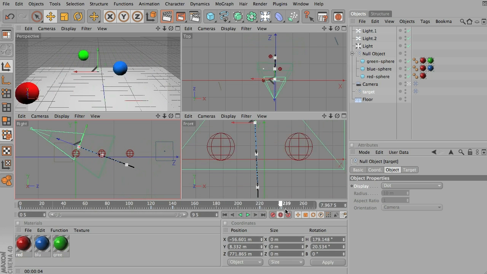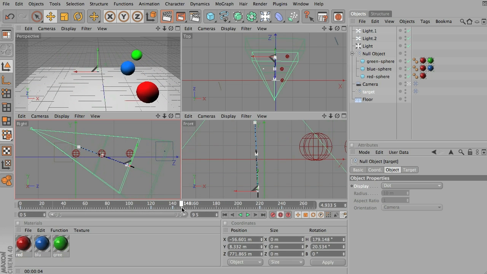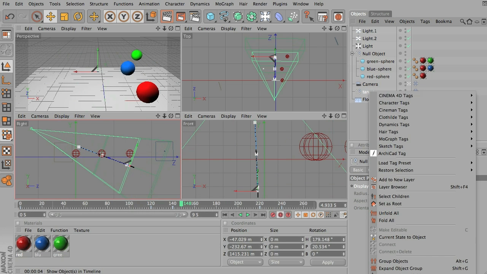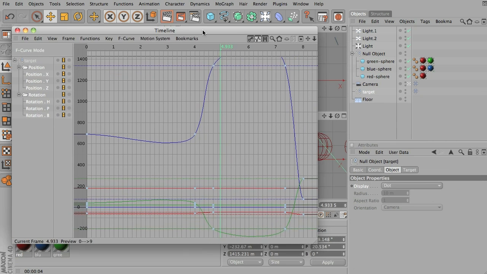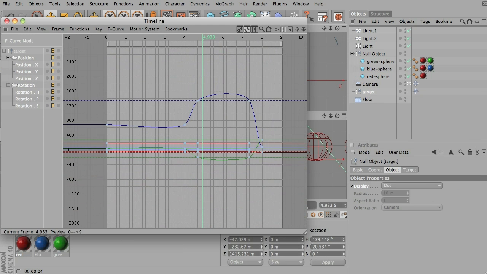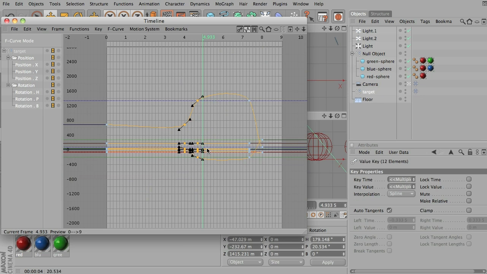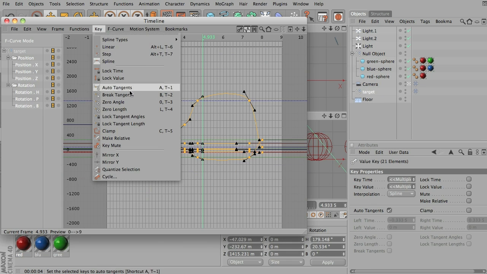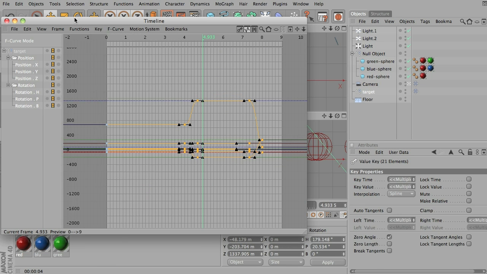Okay? And just to make this work more smoothly, I'm going to go ahead and view the tracks on my target object, or show the F-curves for my target object. And then on all of those frames that are exactly the same, this one, those two, as well as these two, I'm going to apply a 0 angle, so the motion's a little bit more smooth.